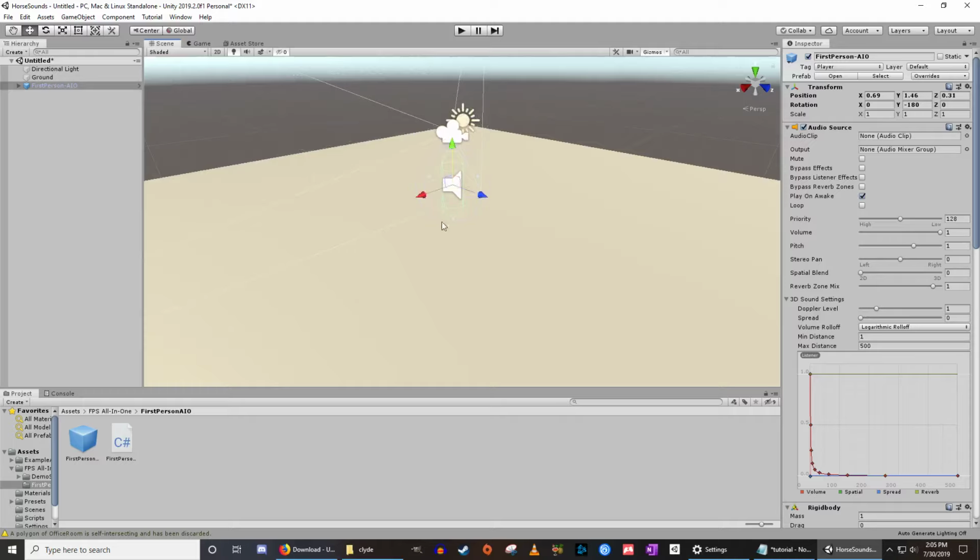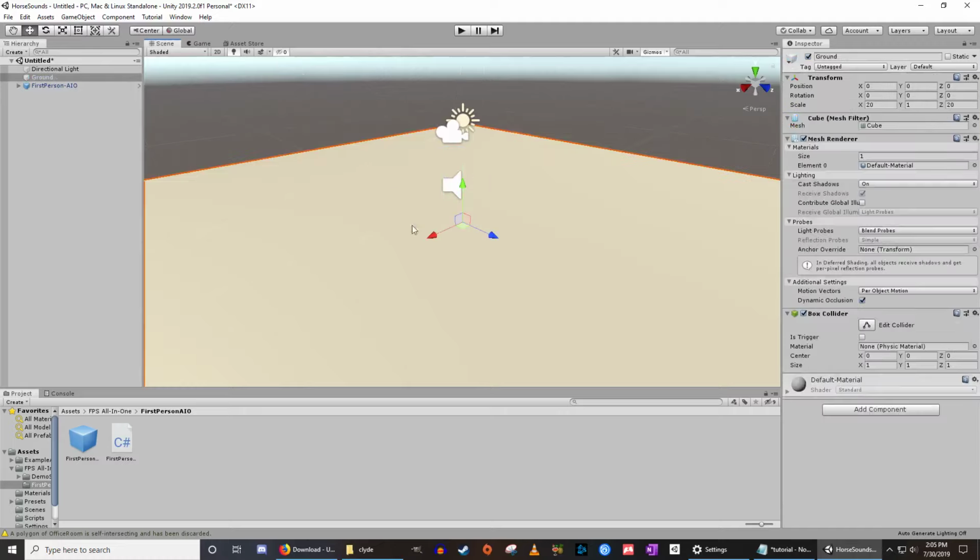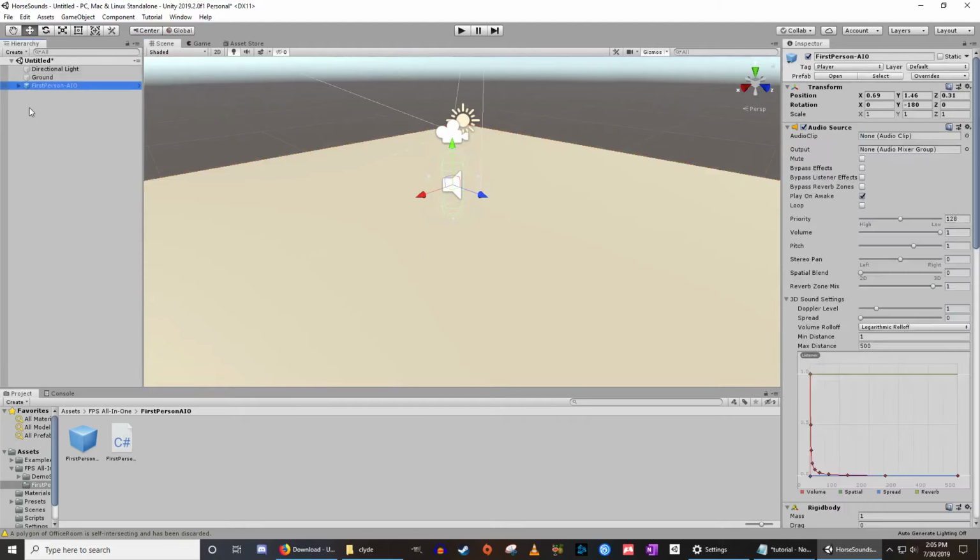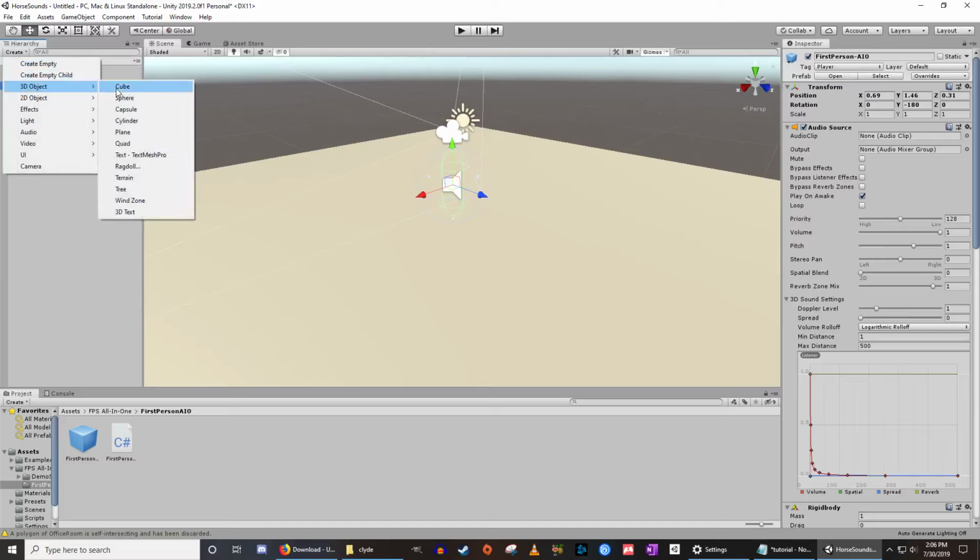This green ellipse is the collider, which basically says this is the boundary of the player. This is what it should not move through. So when this touches the cube, which also has one of its own, whenever it touches, it does not pass through. So we now have a first-person controller. I'm going to give you an idea of what that looks like, but first I want to put in another cube so that we have a reference to space. So I'm going to say create 3D object cube.